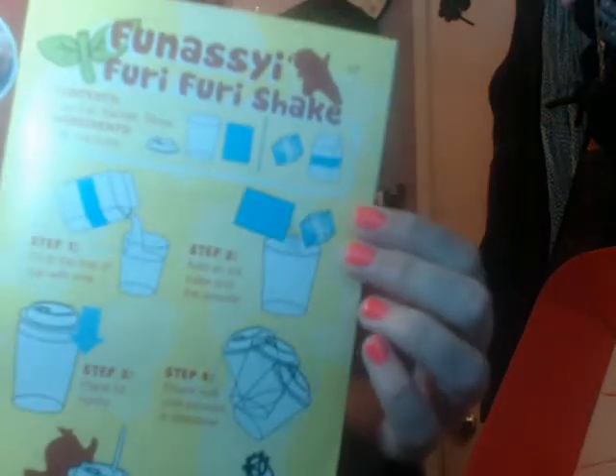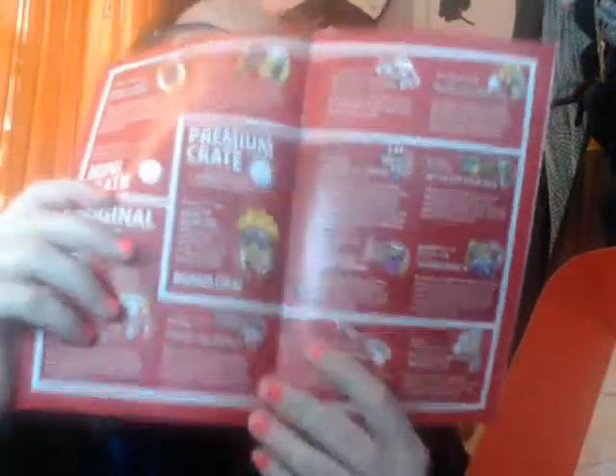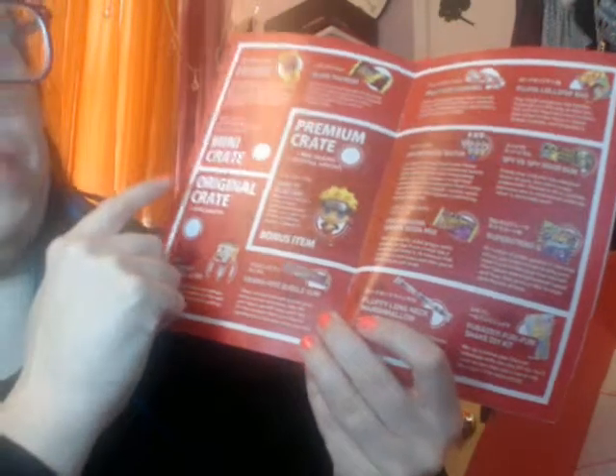It looks like the fun activity involves milk. Maybe I can substitute soy because I'm allergic to dairy too. My life sucks. So that is the do-it-yourself kit — we'll look at that some other time, maybe another video just for that. Cutting ahead to what's in this box: if you ordered just the mini, you'd only get these items. With the original crate you'd get all of these, and when you get the premium, you get everything on the page!